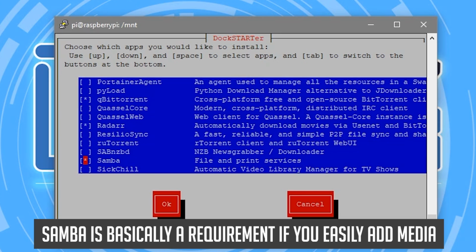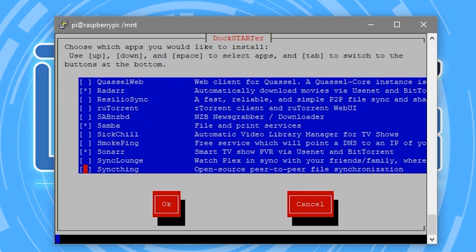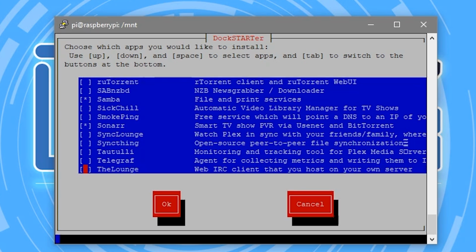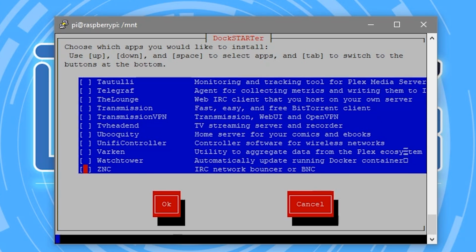Oh, Samba's always good. You'll want Samba for shares. So go ahead and select that. That one I would say is kind of a requirement in my opinion. So we'll go ahead and just select all of the different options that we want here. And I think that's good for what we're going to do here. Of course, you can make any of those selections you'd like. So now we'll go ahead and click on OK.